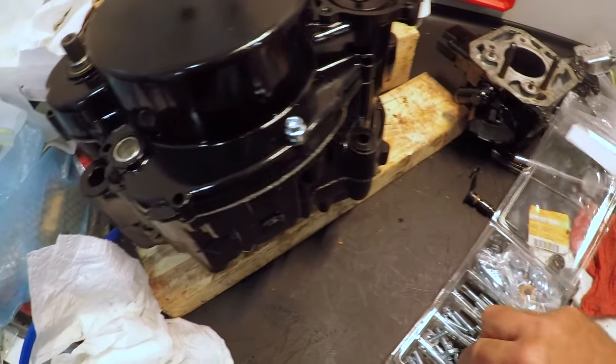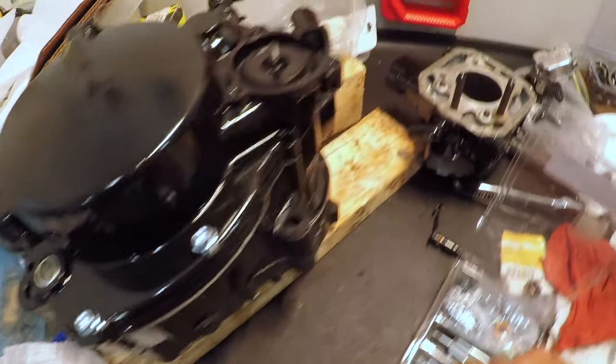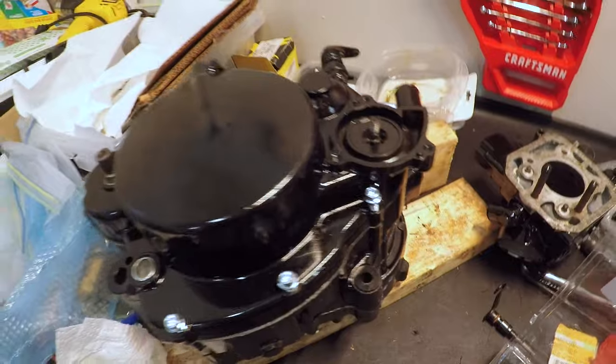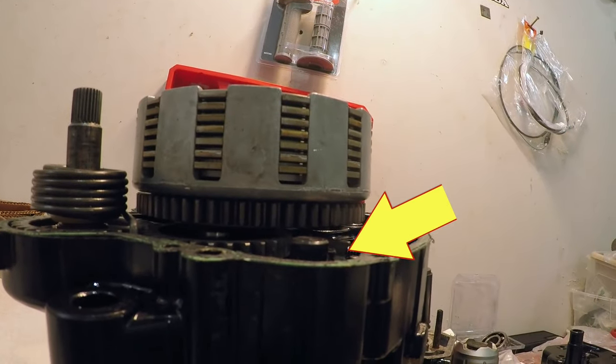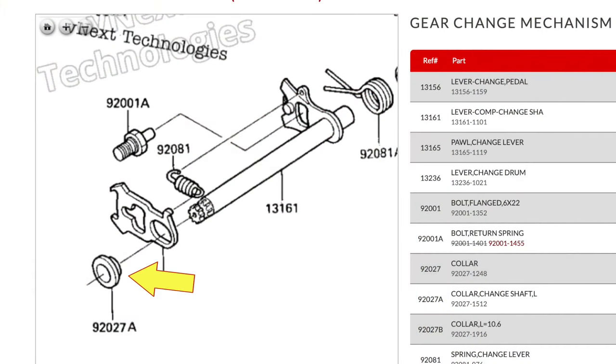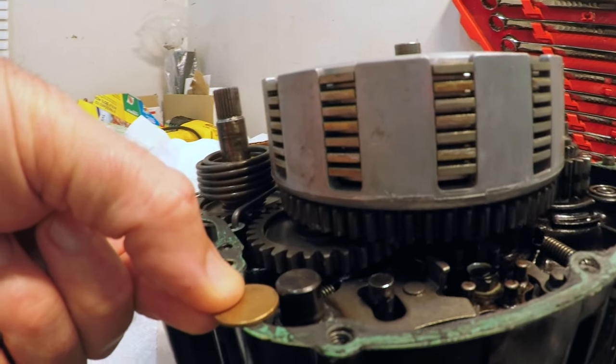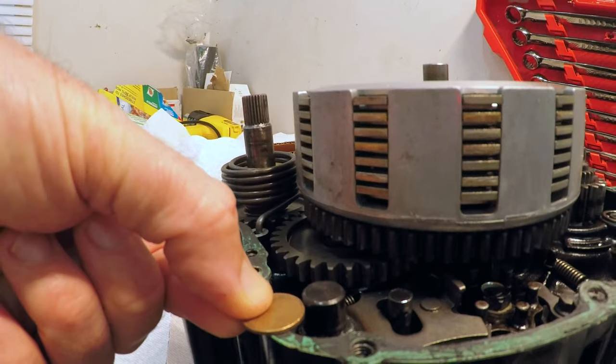I like the look of these new bolts. Unfortunately though, when I tightened the case bolts down, a shifter bushing had slipped out of alignment and I cracked the clutch cover case. I wasn't happy with that at all. This bushing needed to be seated in the shift fork. And somehow in my flipping the engine over and around, the bushing slipped out of place. And so now the shifter was sitting up too far, about the width of a penny or a nickel.